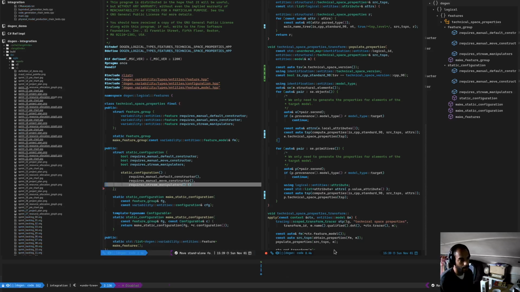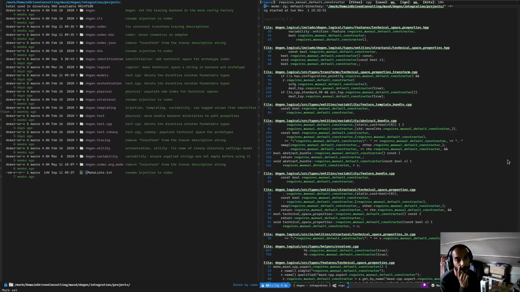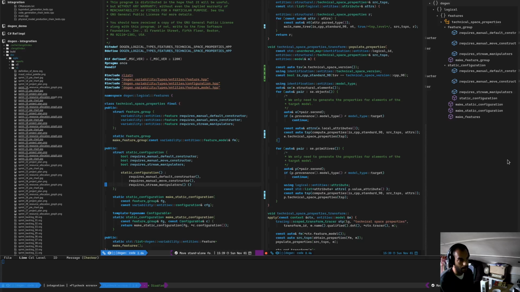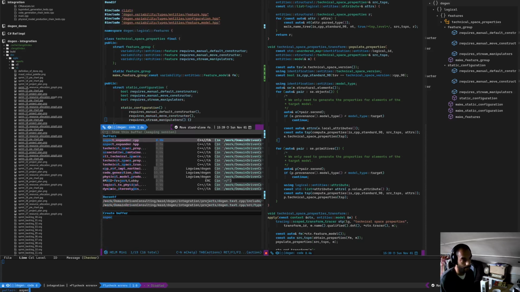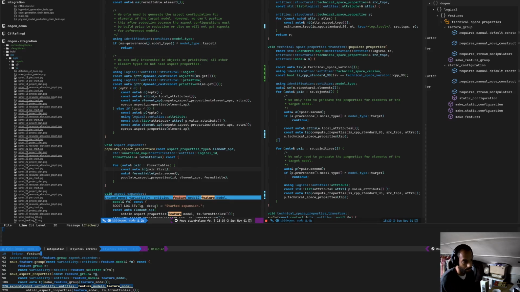Now what I don't understand is how, because I don't see any evidence of the feature bundle requires the default constructor being initialized correctly. There has to be a transform somewhere that does what we're doing. Now the thing we can do is look at that aspect expander and look for feature bundle, something to do with features.